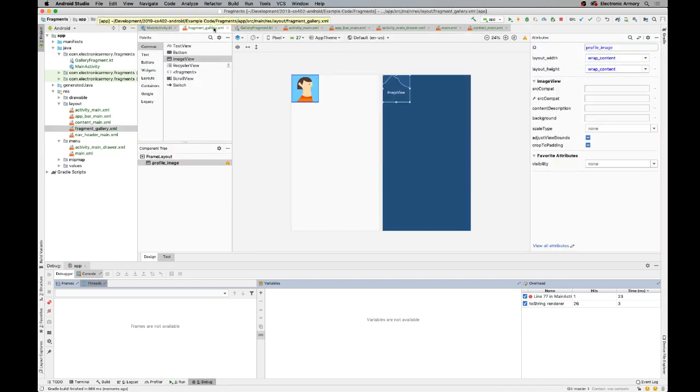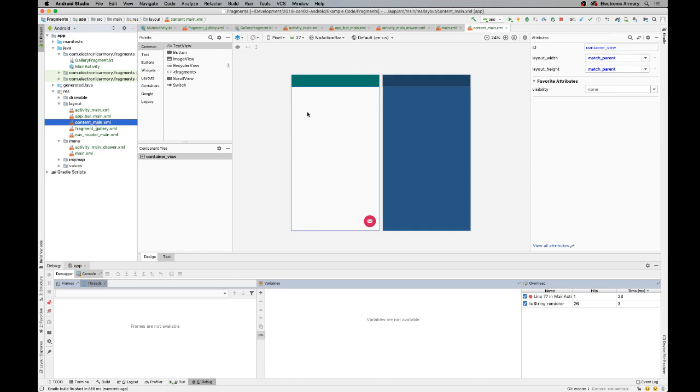If we go to our content main container view, let me add a sub layout here. Let's do a vertical layout.